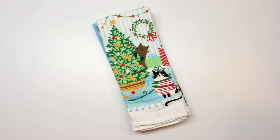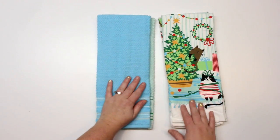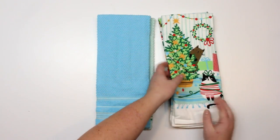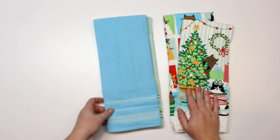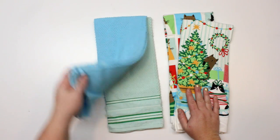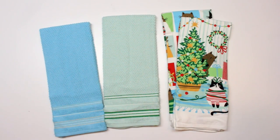You're going to head over to the store and find some tea towels. I got these over at Costco — these are the holiday themed ones, and they come with two of the kitty ones. They actually had a dog variation as well. These are on clearance right now. They come with two blue ones and two green ones, so you can just decide what you want to do.